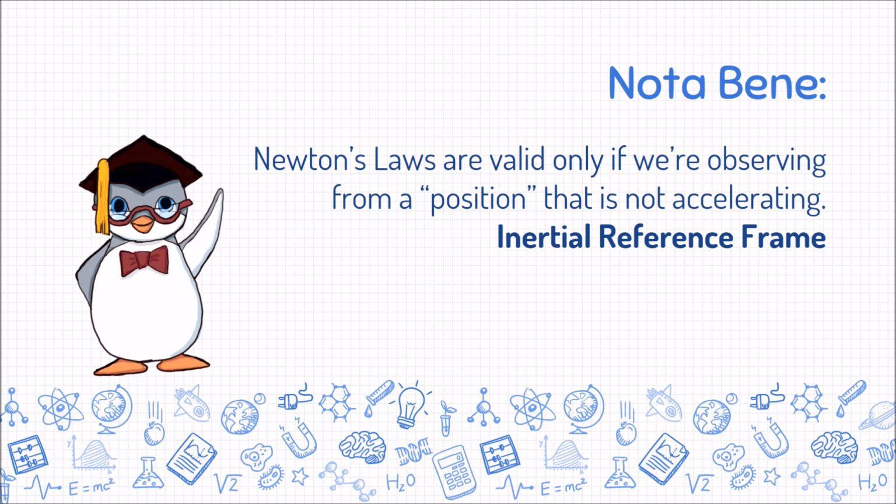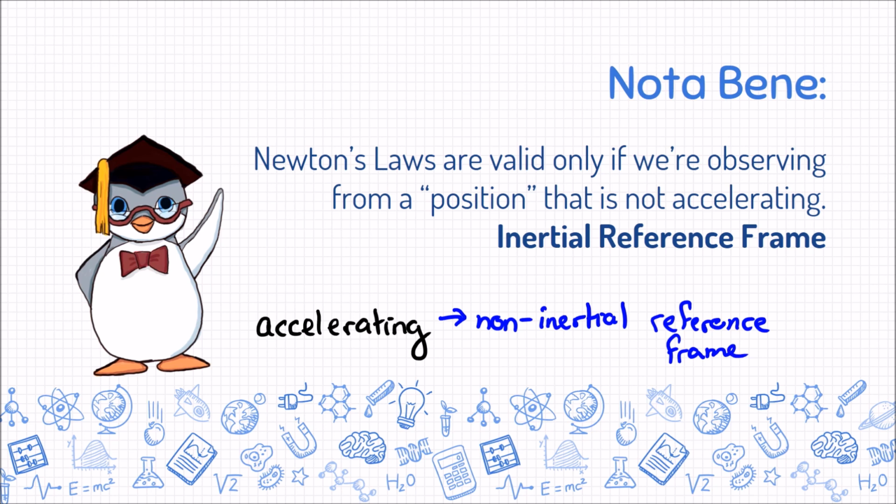There are a few very rare situations in high school physics especially where Newton's laws don't work, and most of the time we ignore them completely because they're such specialized situations. The first is for very tiny objects, so objects that are smaller than an atom. The second is for very fast moving objects, so objects that are moving almost at the speed of light or very, very close to the speed of light. The third situation is non-inertial reference frames. If our reference frame is accelerating, we call that a non-inertial reference frame, which means we are observing from a position that is accelerating.